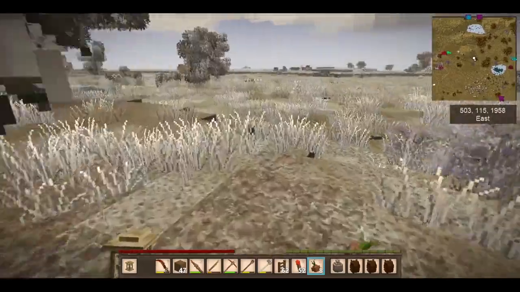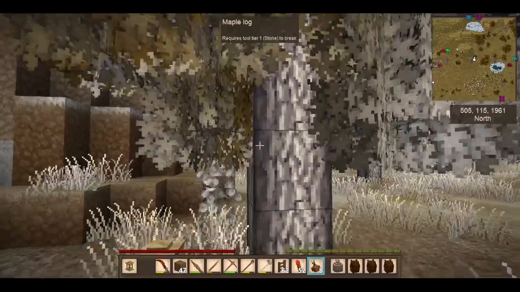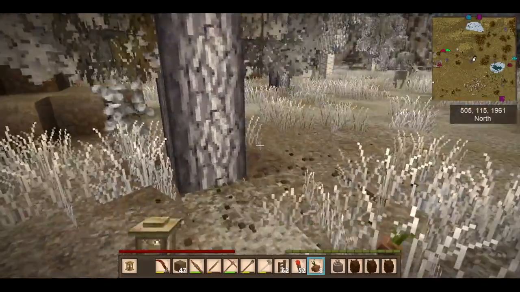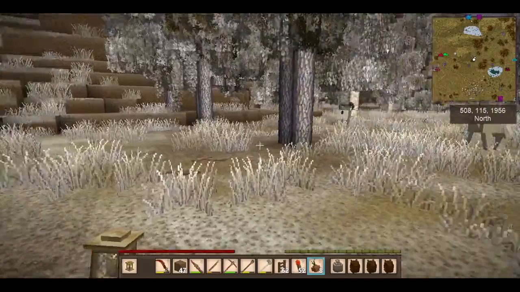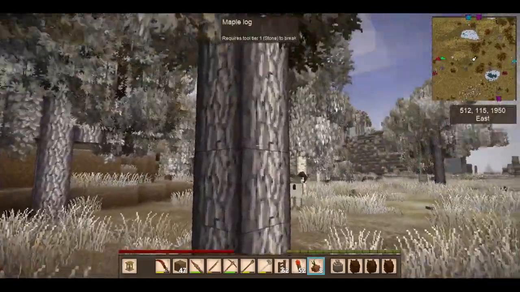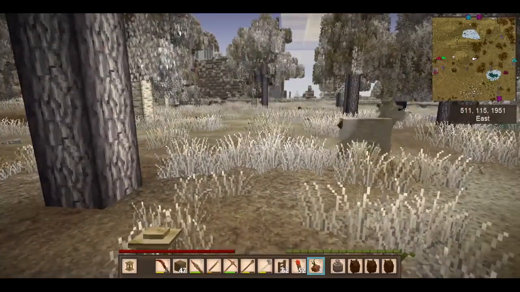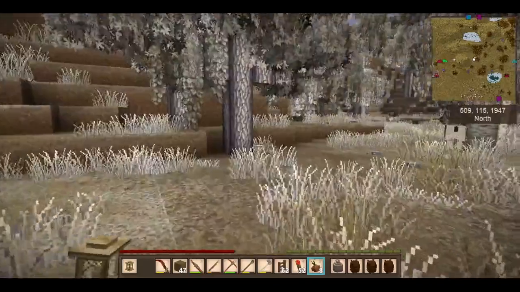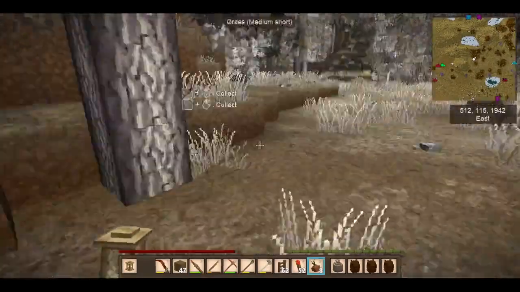We should probably check if there's any hollows here, even though I know our inventory is so full, guys. I don't even have room for sticks. I don't think we need sticks in greens, honestly. I just want hollows, guys. I don't need sticks. This is a maple.